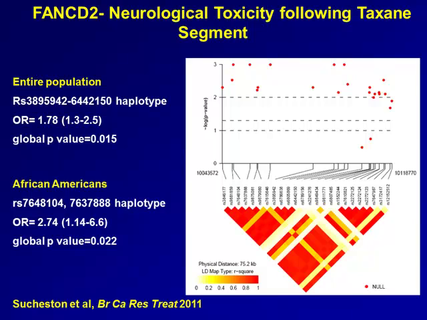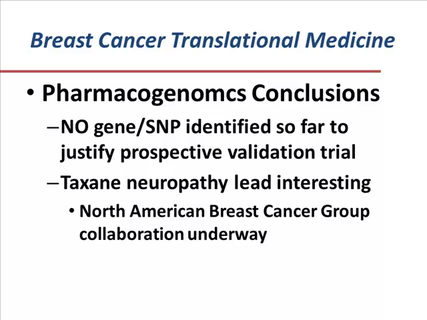And surprisingly, but very reassuringly to me, all 3 of these investigators, Brian Schneider, Deanna Krutz, and Christine, have agreed to play well in the sandbox, and we're hoping to pool all these data together and do a giant GWAS and see if we can actually validate which, if any, of these genes really does predict for this really severe toxicity, and perhaps then we can write future clinical trials to either avoid taxane in these patients or perhaps modify it with therapies. So right now, I think the results have been good for publication. They're sort of disappointing in terms of we really haven't found anything that is enough to justify a prospective validation trial for the chemotherapy issue, but I think the taxane approach is quite exciting.